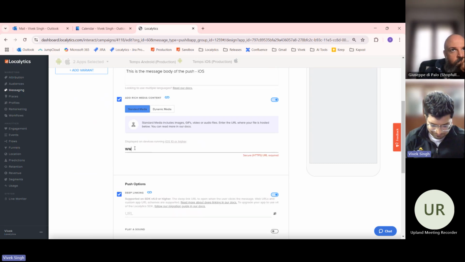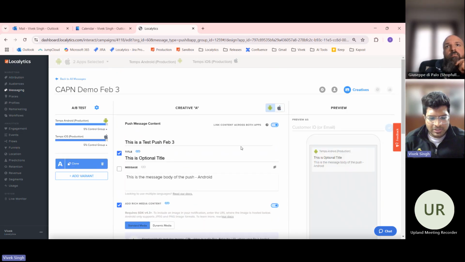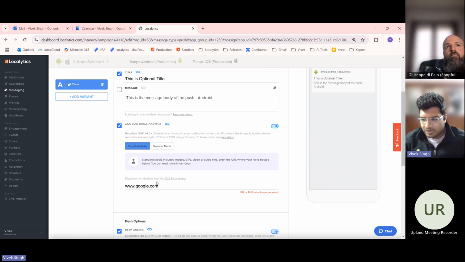Let's say I'm going to write something, just to be on that piece. You can see that the same thing will be applied, right? So you can choose it. All that you have to do is deselect it if you want to customize across the two platforms. If you want to keep it the same, ensure that this checkbox is there and things will get auto applied, right? So that's the creative stage.